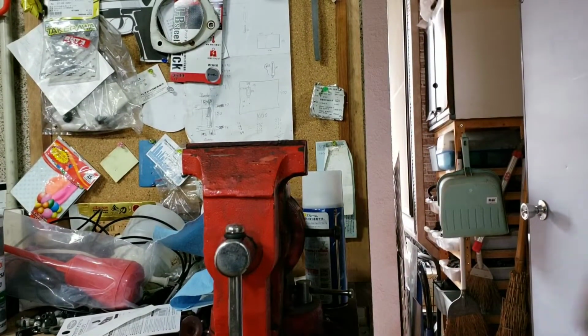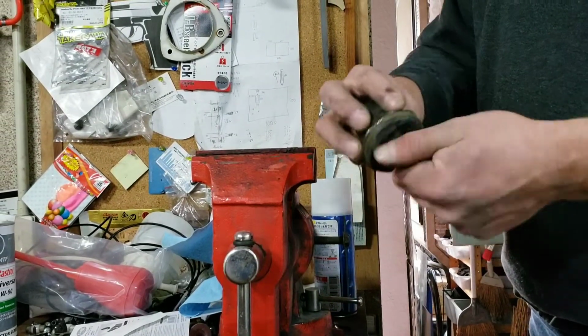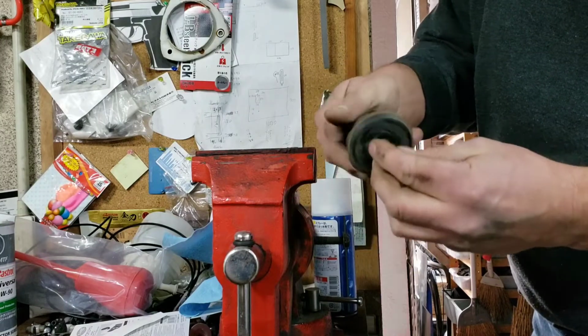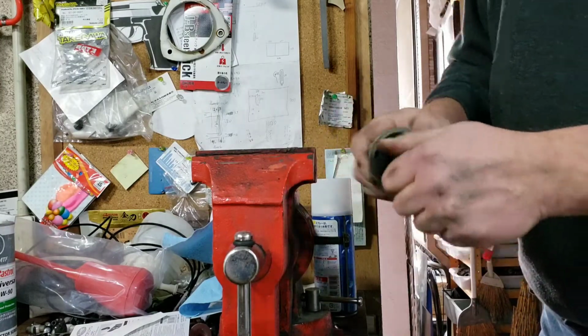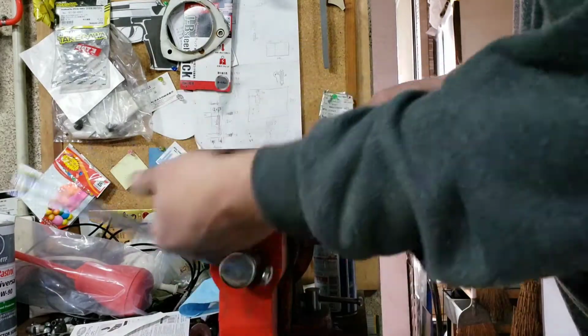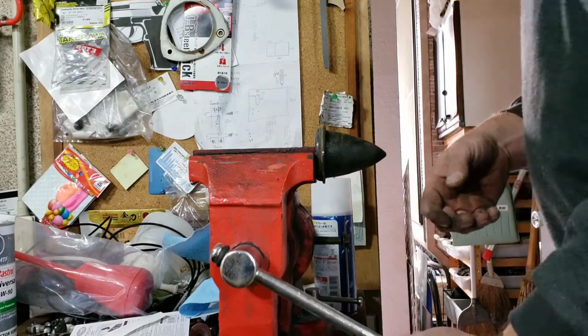Possibly the worst thing that could happen at this point is me not being able to screw it back in. So I've got this nut. I'm not even sure it's the right thread. It threads on somewhat. And I'm just going to get the vise to bite hold of the nut instead of the thread. That way I'm not going to damage the thread. And hopefully I'll be able to put it back in the car.